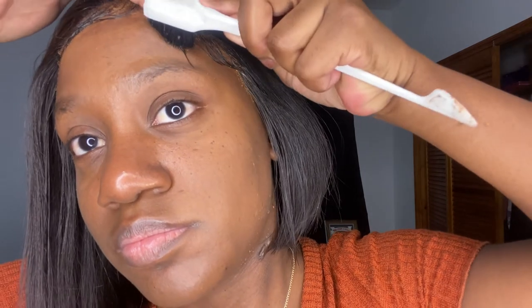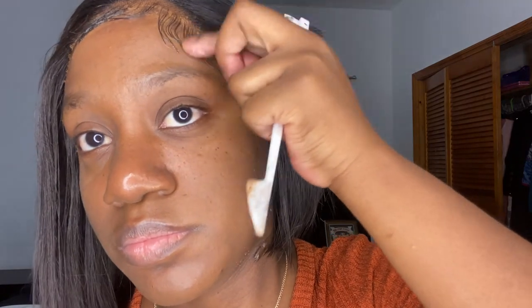I got my edge brush and my Got2b glue — I put the glue on and used both the comb side and the brush side, but for some reason I just couldn't get my edges slick properly. Kudos to all my edge queens out there around the world, because the edges were not easy to do. I think I put too much glue and it turned a little bit white around my forehead, and the foundation made it worse — it looked very dingy and dirty. But I combed my hair over it and it's not really that noticeable now.